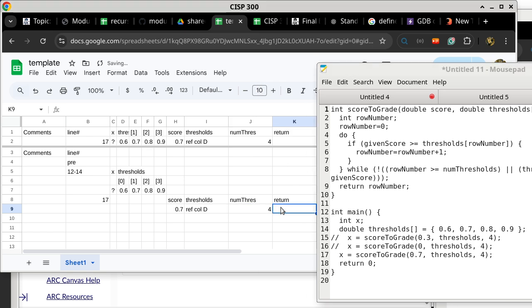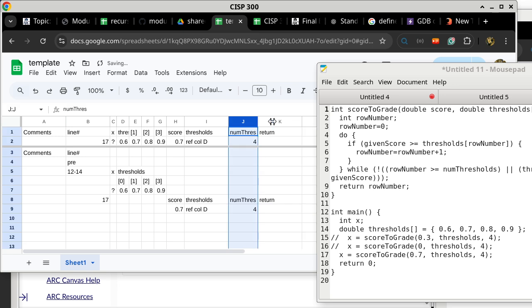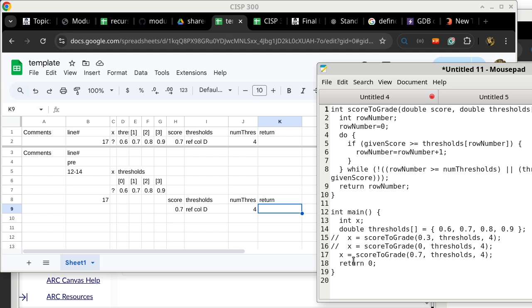Now we have to specify the return information. In other words, where do we return to, and what else do we have to do once we return? We have to return back to line 17. When we return back to line 17, we would have resolved the function call. So this whole thing becomes a value, and then we just need to change x to that particular value. So the way we specify the return is, we're going back to line 17, and what is left to do is x equals the question mark. The question mark is a placeholder of the function call that we're dealing with now.